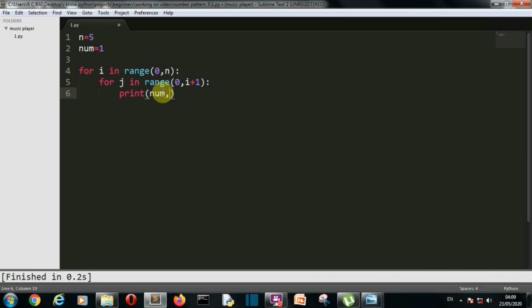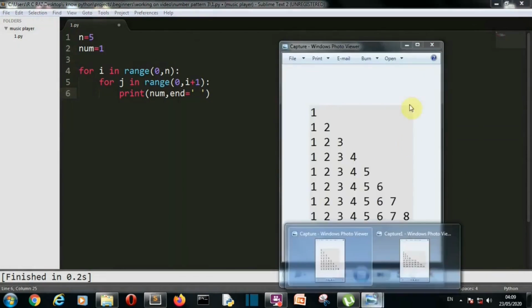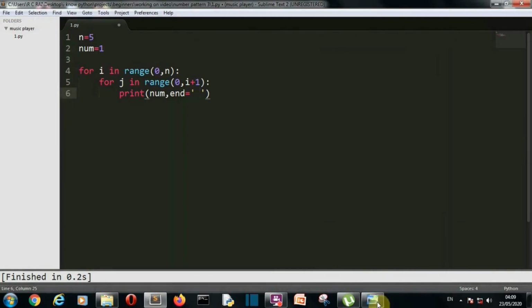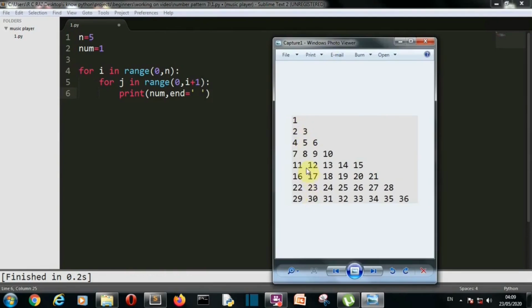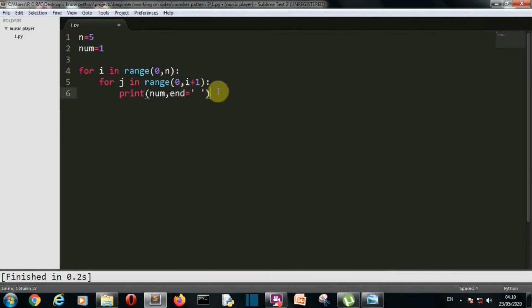And then at the end of each unit, we want to add some space, because you can see in our pattern, after each unit we have some space. If we remove this space, then there won't be any space and it will look a bit congested. This is why we are adding some space here.